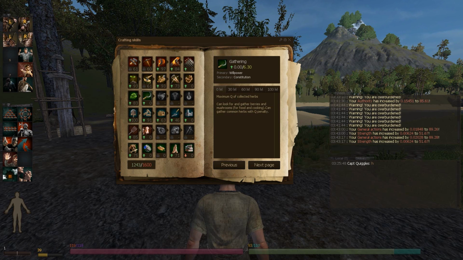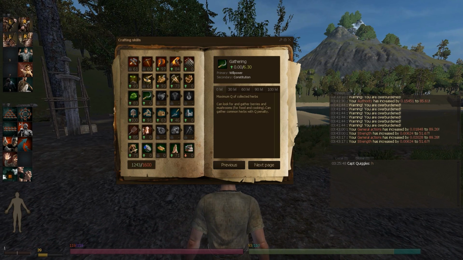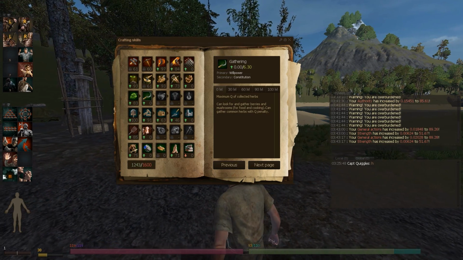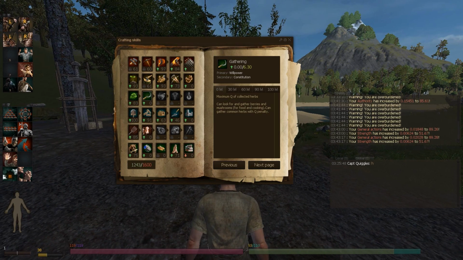From there, you can only raise gathering up to 29.9, and if you want to raise it further, you would need to get nature's lore to 60. Then once you get this skill up to 30, it will unlock the same thing. But in order to raise the next skill over 29.9, you need to raise the previous skill to 60. This all goes the same for everyone, so do keep that in mind when you are trying to raise your skills.